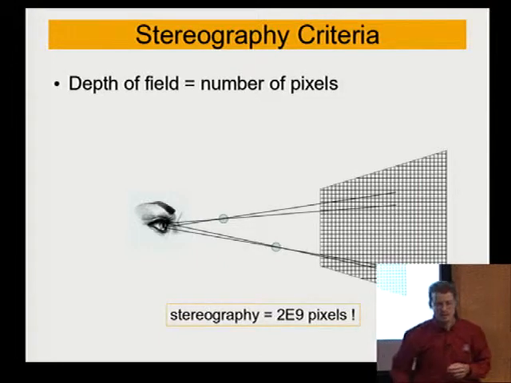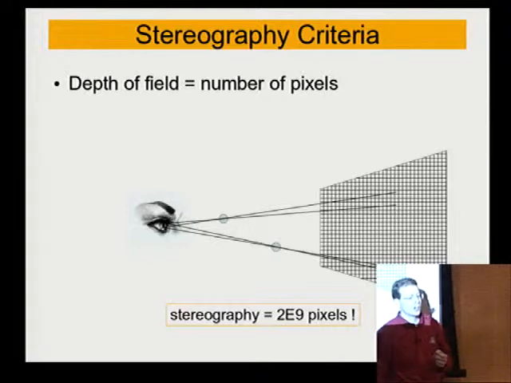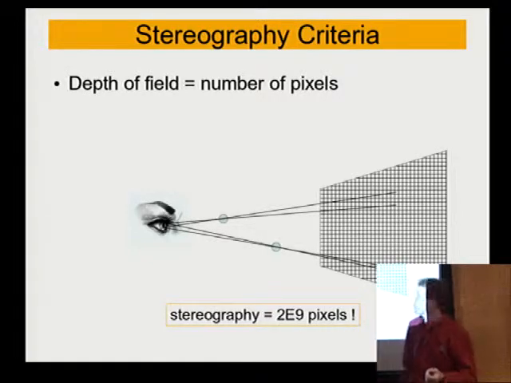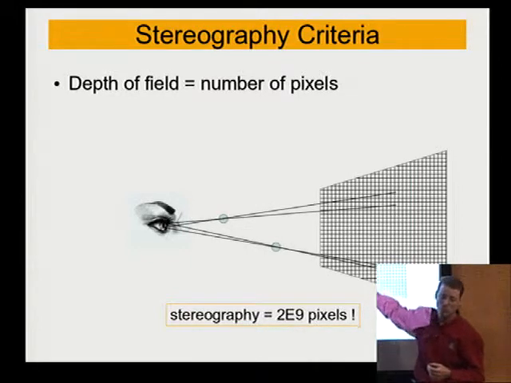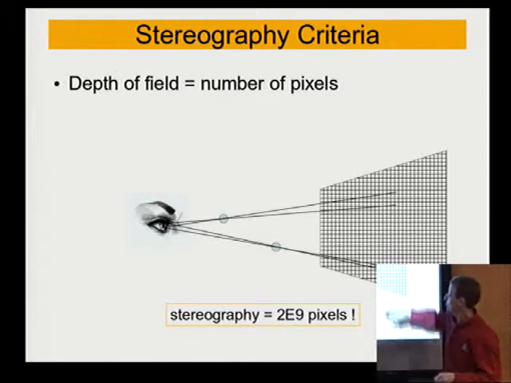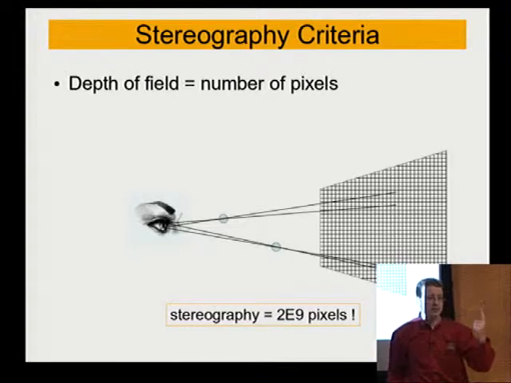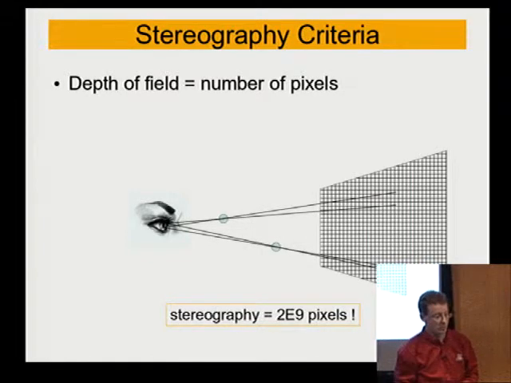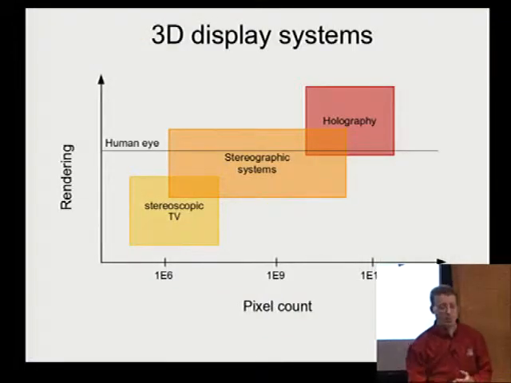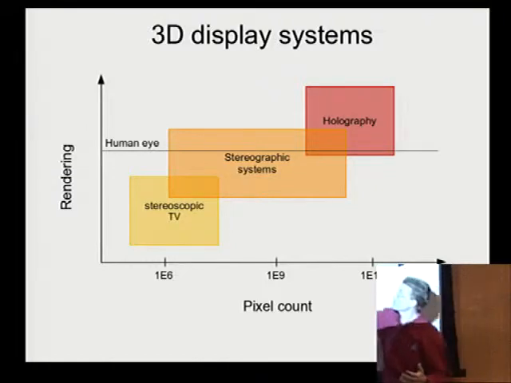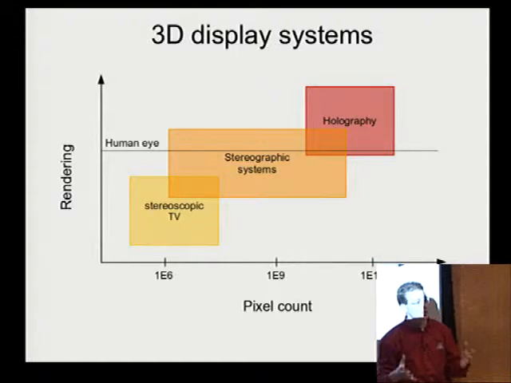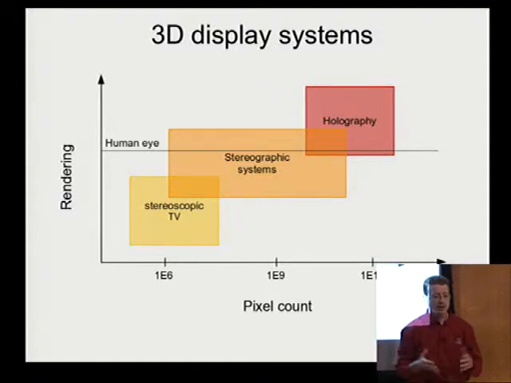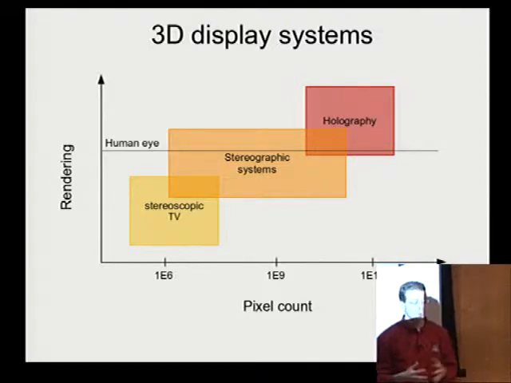So the calculation will show you that the actual number of pixels needed depends on the depth of field you want to reproduce. Indeed, since we are talking about angle here, to define a point in space, if it's further away from the screen, you will need more and more pixels in each of those apertures. On the other hand, a point directly on the screen will need just one single pixel, so reduction of data. Points further and further from, or back to, the screen need more and more subpixels in each of the apertures. So the very nice part of such a system is that it's very forgiving, and you can have a system with a number of pixels that cover the entire span from stereoscopy to holography. You can adjust your number of pixels to the accessible bandwidth and address different levels of resolution or depth perception, to just pick what is available.